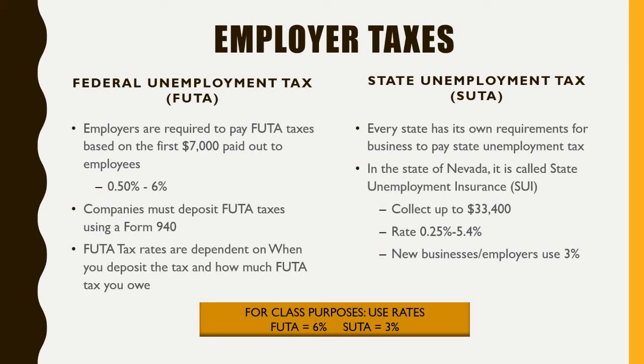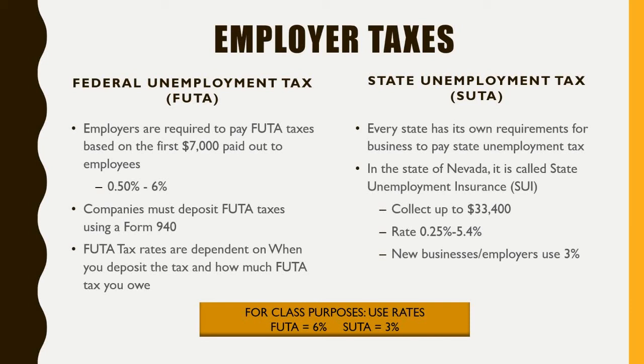That one is also known, here in Nevada, as the state unemployment insurance. It depends on what state you belong to as well. California does have this, but not to the extent where it's this much percentage. But of course, we're here in Nevada. Nevada also has one, and right now it's currently 3%, but it can range anywhere from 0.25% to 5.4%.